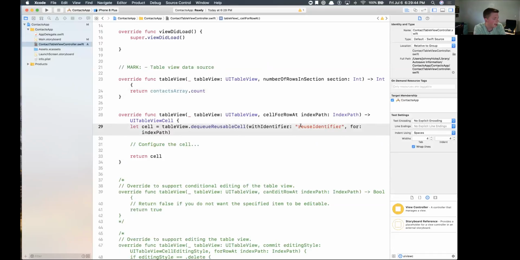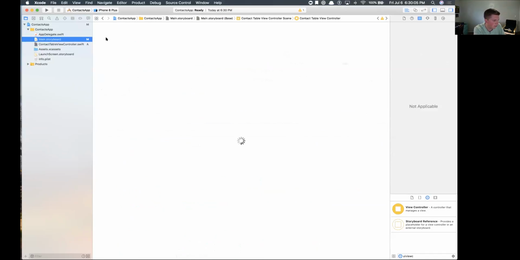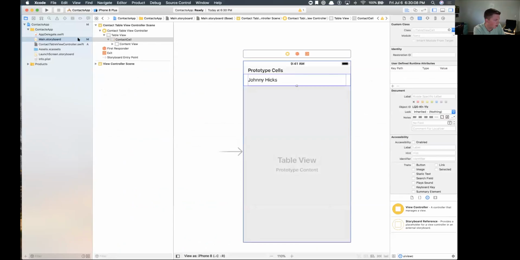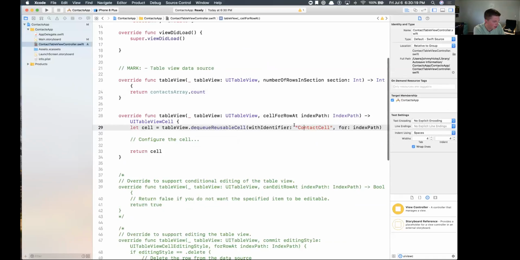And so remember that when we created our initial table view cell, we gave it an identifier. And that's what's gonna be put in here. This reuse identifier is saying, which template cell do you want me to cycle through? And remember that we set that up as our contact cell. And if you don't remember your exact name, because this name needs to be exact, go back to your storyboard, open up your attributes inspector, and make sure that the identifier is the same here as it is in your table view controller. Okay, so contact cell, I'm gonna copy and paste just to make sure. Okay, yep, contact cell.